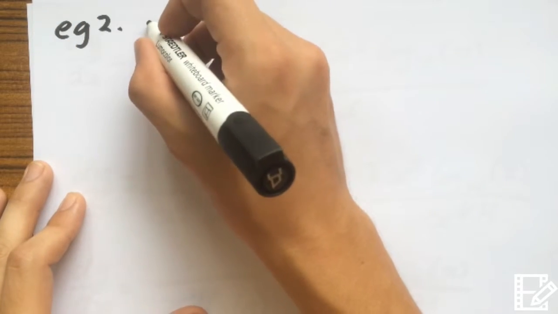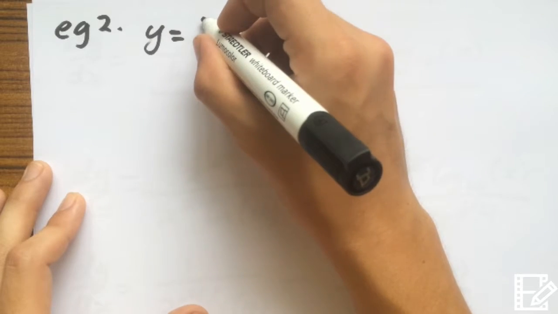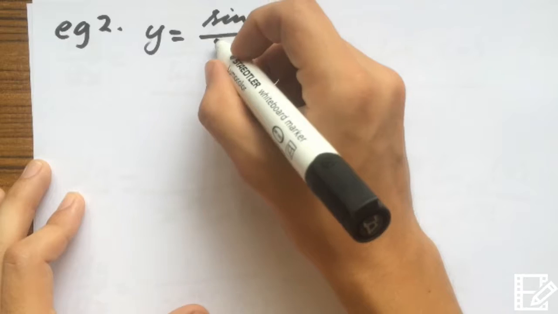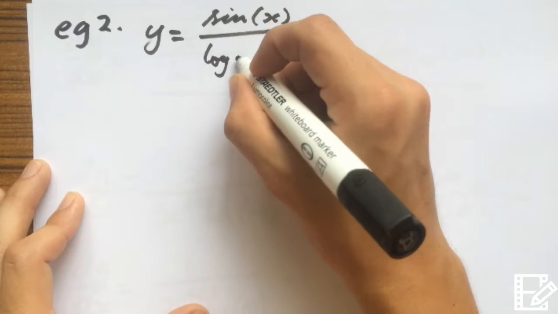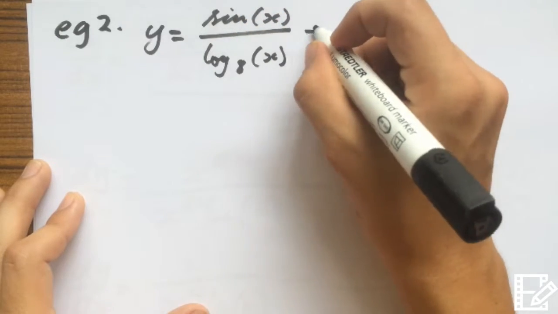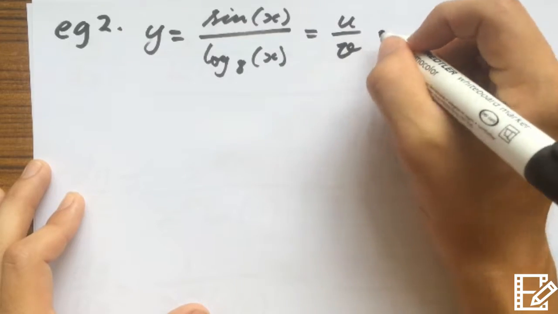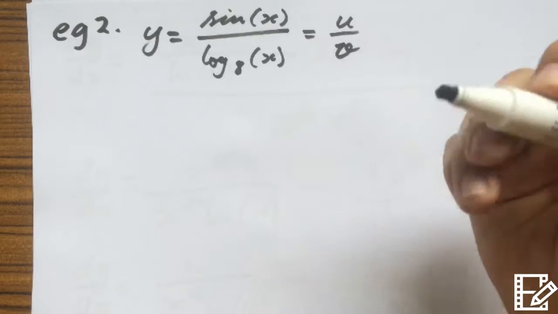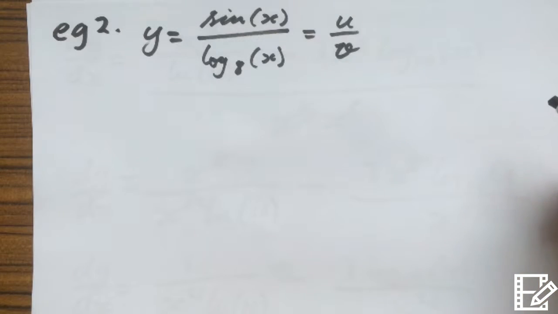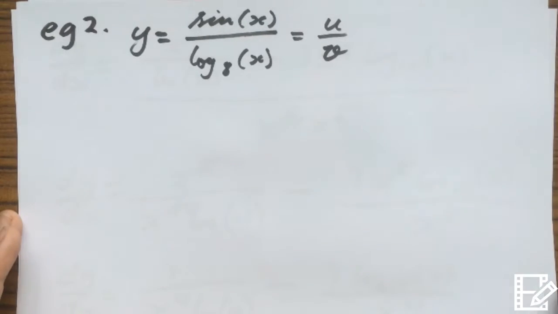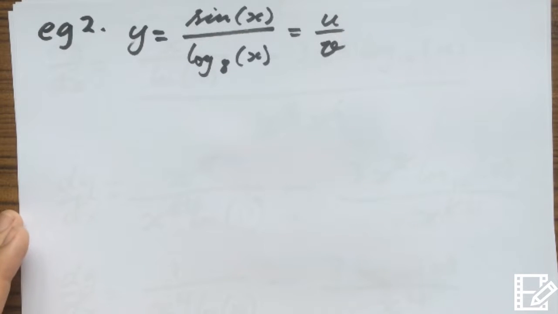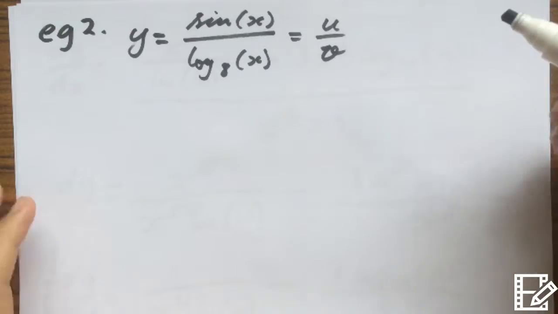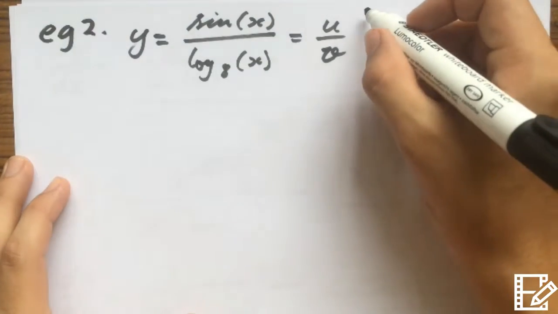Let's go y equals sine x over log to the base of 8x. This stuff isn't really tricky, it's just rules and following those rules. If you follow the rule correctly, you end up with the correct answer. When you're doing derivatives like this, when you're not actually doing applications or problem solving, you don't really run into too many problems if you follow the steps correctly.